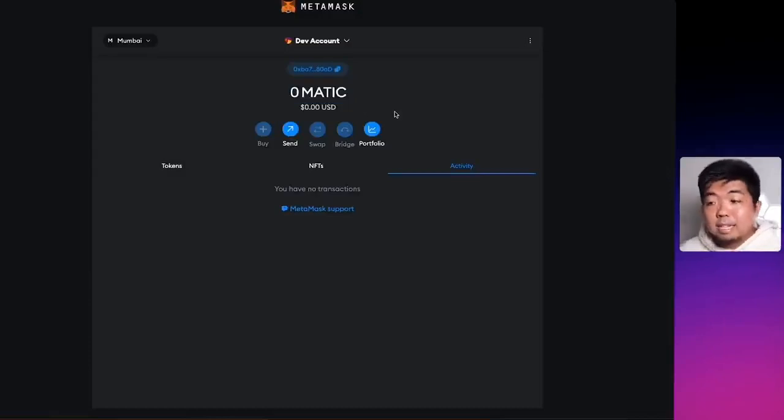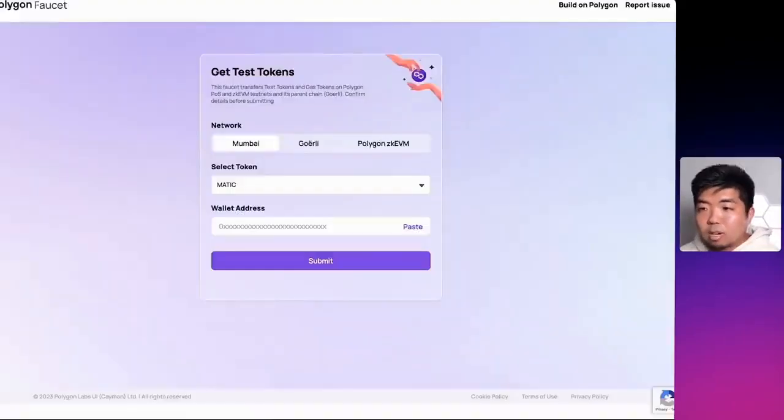But again, because this is a testnet, we can now go to something called a faucet. Many of these blockchains have a faucet where you can receive free testnet funds and deposit them into your wallet. So we're going to come over to Polygon's faucet. Remember, Mumbai is a testnet for the Polygon blockchain. We'll add this link down in the description as well, and you can receive some of your own testnet funds too. On here, we're going to be choosing the Mumbai network.